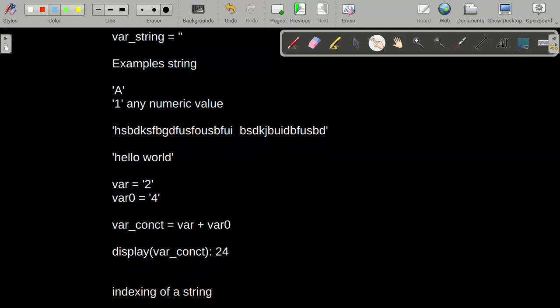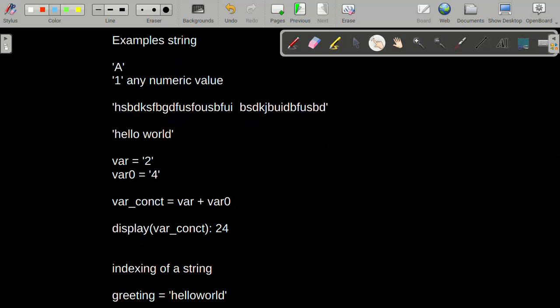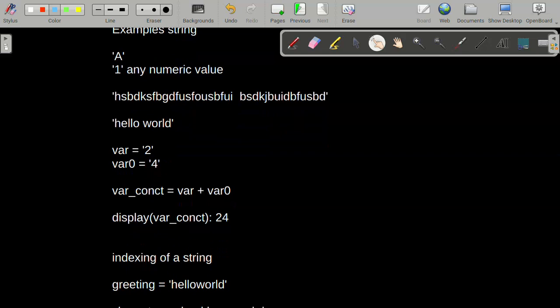In this case, I'm using simple quotation marks. Like a numerical value, we have 1 here enclosed in quotation marks, meaning it's a string value. Again, here I have a string with random words, including a space, also in quotation marks. Another one has hello world in quotation marks like this, meaning it's a string value.